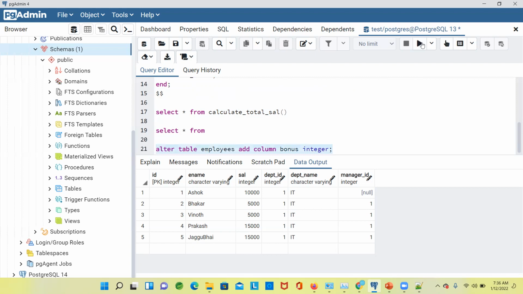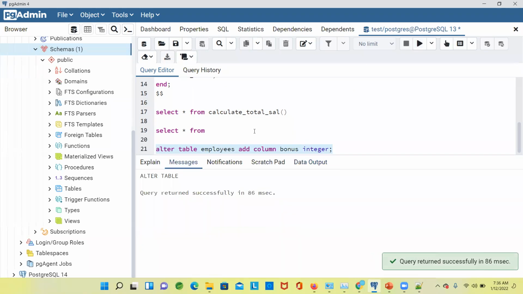Clear? This came. So now the particular row has been updated.